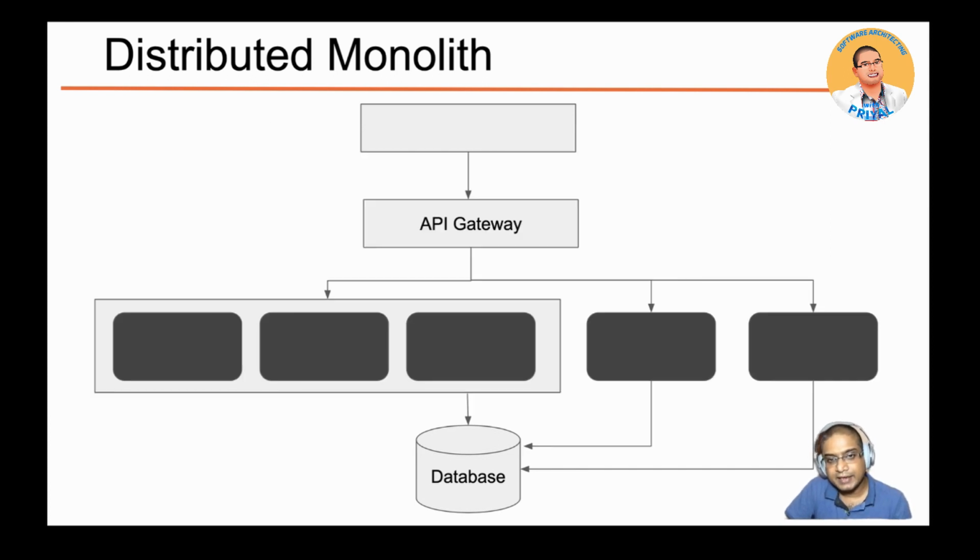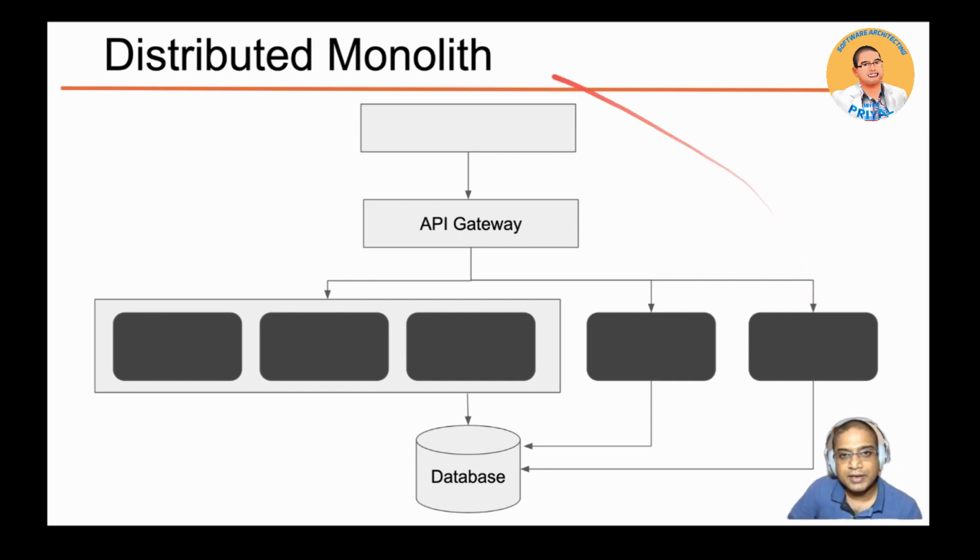The other problem that we had was that the front end needs to maintain many endpoints. To cater to that, we introduced the API gateway. In this case, the front end web application needs to concentrate on only one endpoint, and the API gateway has the knowledge of how to route or distribute these API requests to the correct endpoint in the backend. Apart from that, the API gateway handles the authentication part as well, because we used OAuth for authentication. So the API gateway did the routing and the authentication at this stage.